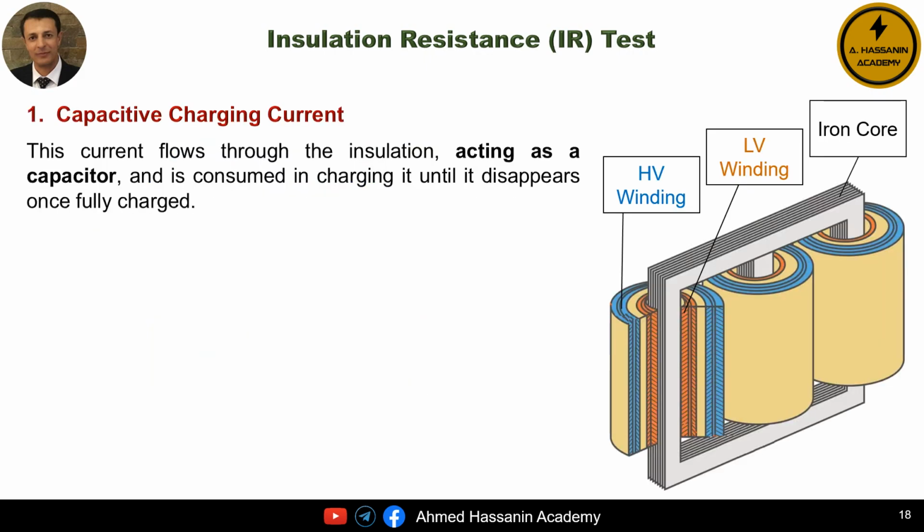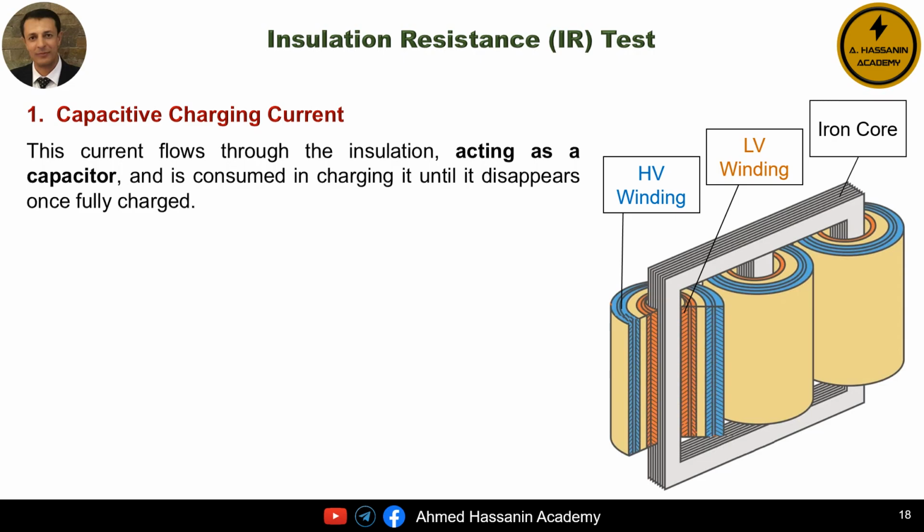The first type is the capacitive charging current. To understand the source of this current, it is very important to know that transformer windings have resistance, inductance, and also capacitance. As I explained earlier, transformer windings together with the insulation between them form capacitors. Although the effect of these capacitors is neglected during normal operating conditions, they become significant in some transient cases that transformers are exposed to, such as lightning surges and switching operations.